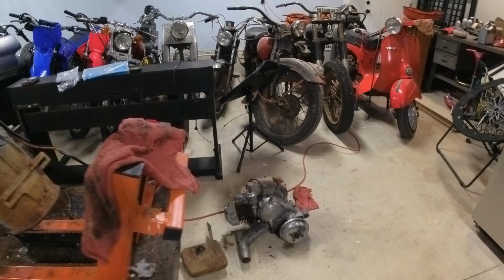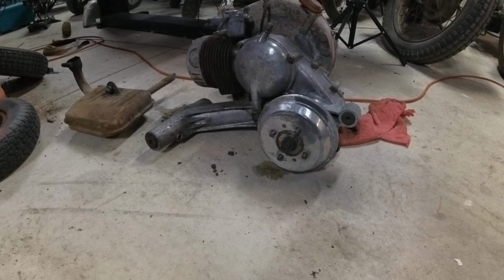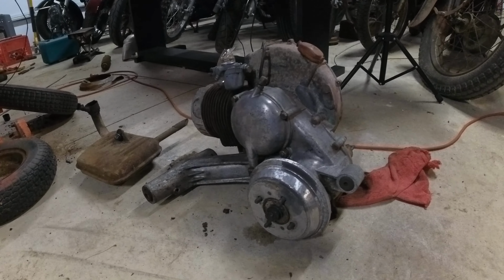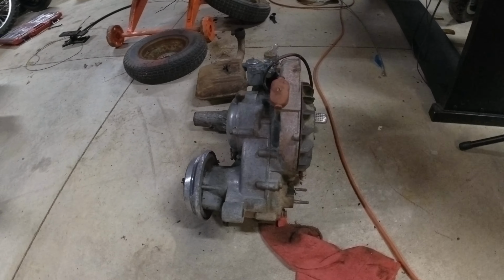The engine, if you have not seen the shorts videos, the engine came out great. This thing is super clean. I mean, as clean as I'm going to get it. I'm not going to tear it down any further than that. But as you can see, it cleaned up really nicely.